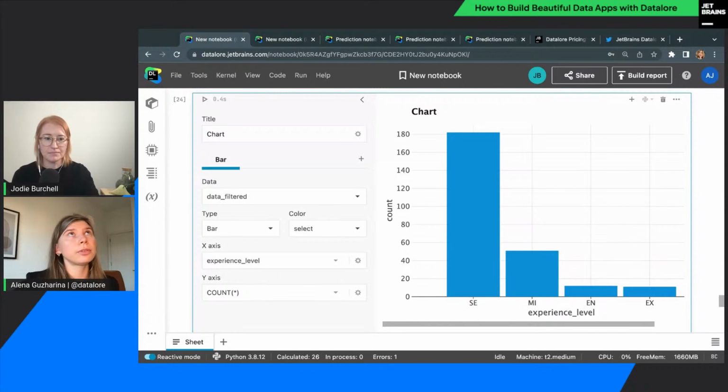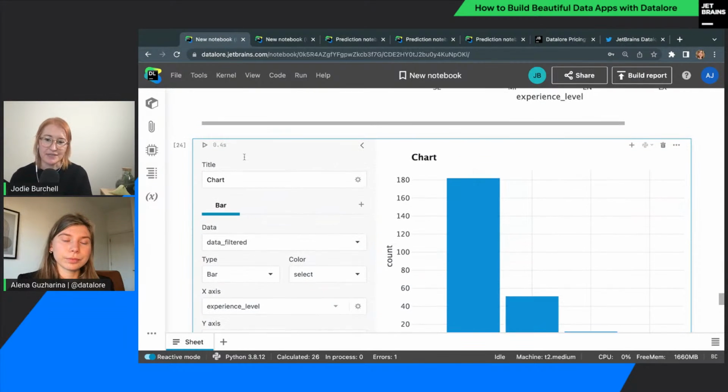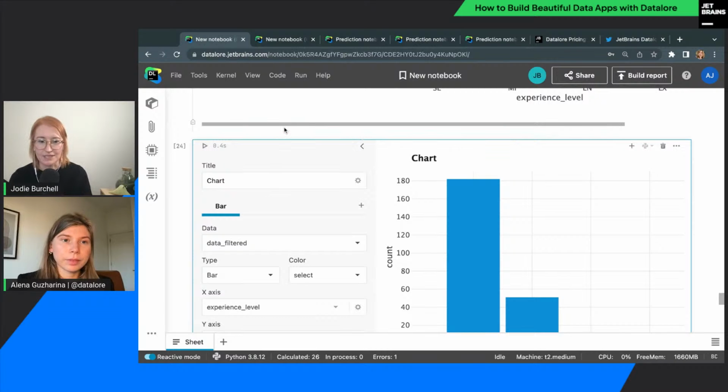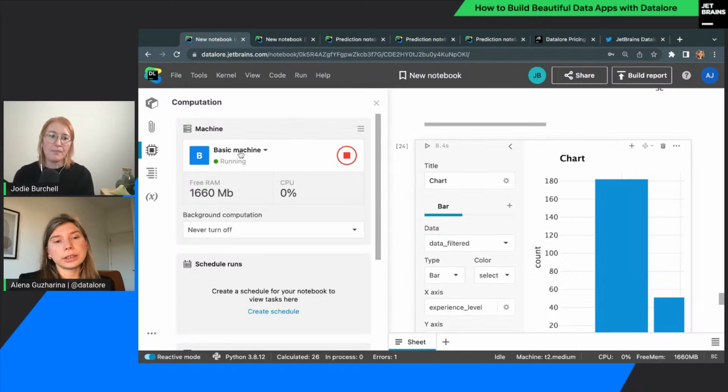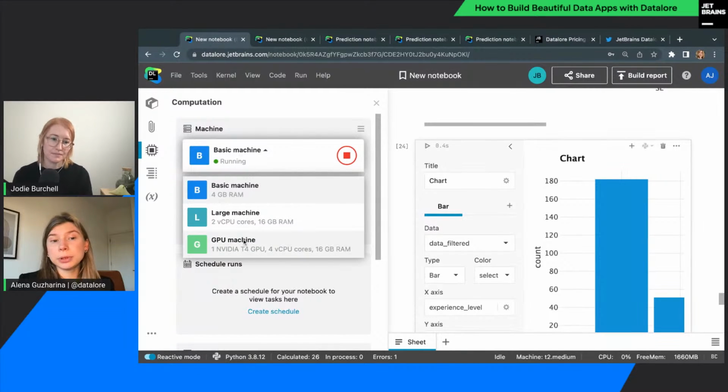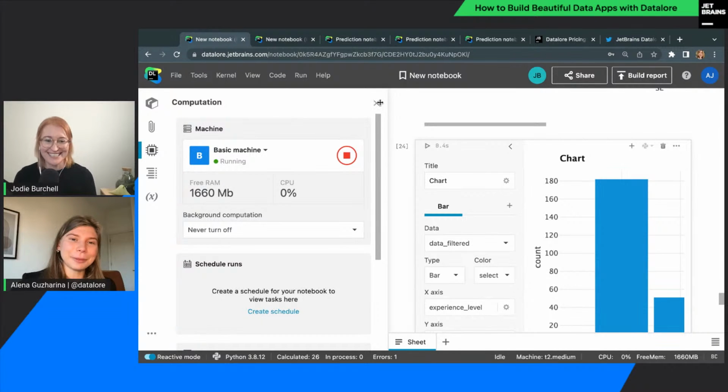Datalore can even operate without public internet access. So, for example, if you have a local pip repo where you have an approved list of packages, you can point Datalore Enterprise to that pip repo and provide your users with the packages that are available within your organization. And then there was a final question about where we're hosting our professional edition. It is AWS. We are providing some computational resources, basic machines, large machines, GPU machines, and more machine types are coming really soon.